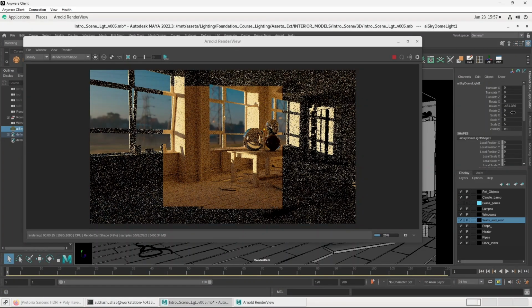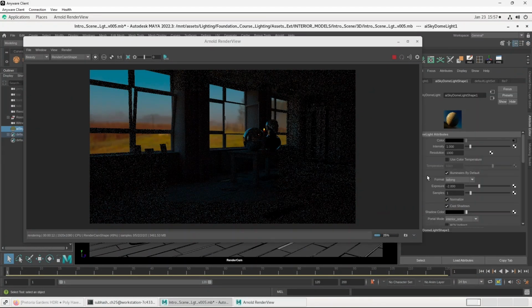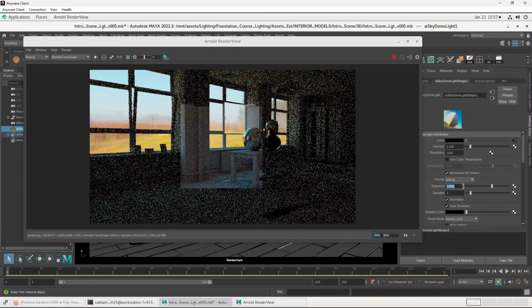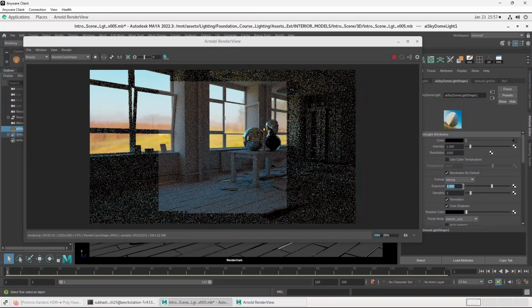Let's reset Y values. And if your scene is too dark, then we may need to increase the f-stops, meaning that we need to increase the exposure. However, in productions, we don't follow this approach. Instead of that, we always grade the HDRI according to the shot requirement before starting the actual lighting process.